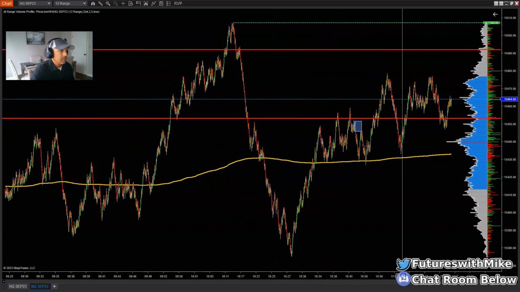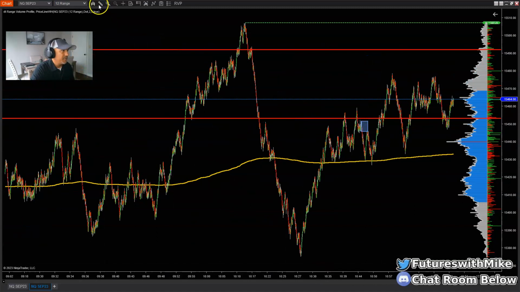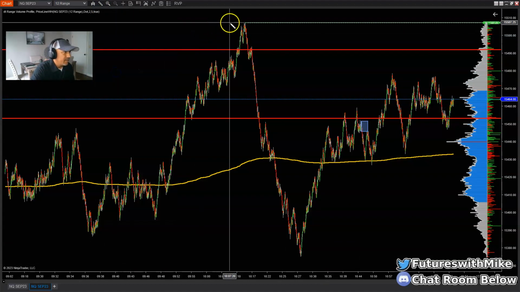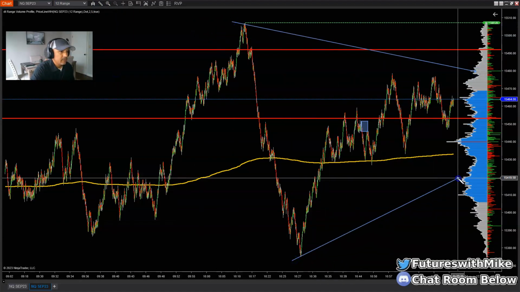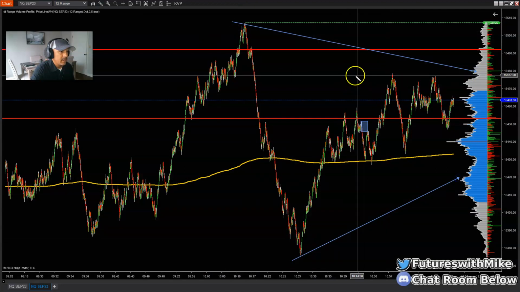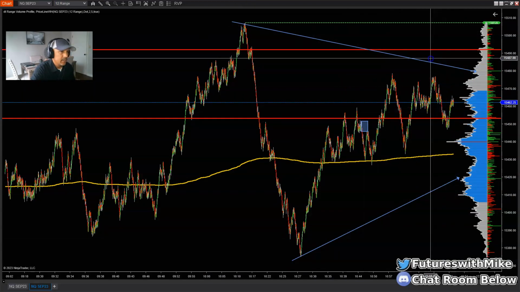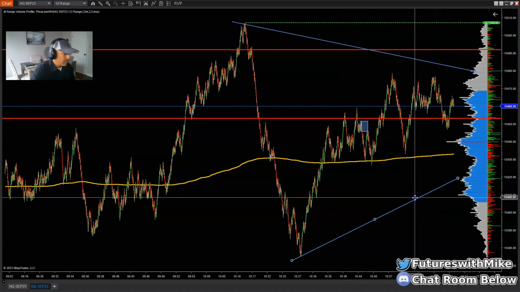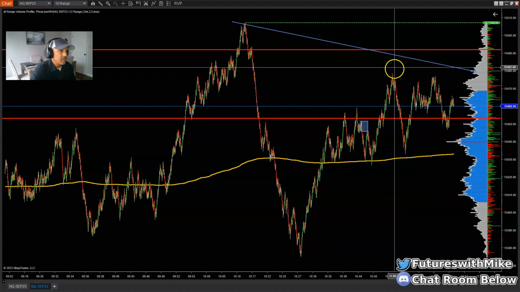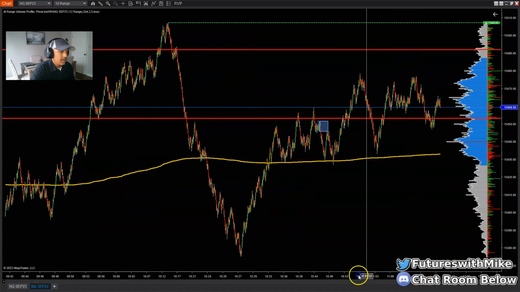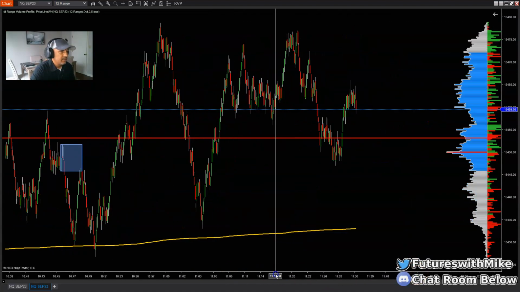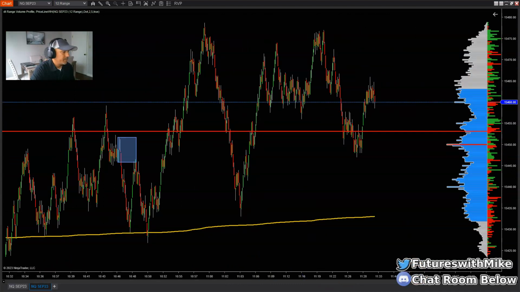All right, so what do I mean by wedging? If you can't see it with your eye, it's doing this right here. A high, a low, a leg right here, and price is moving in between. You've got to be able to see things like that. There's no science to trading, it's more so an art. You have to be able to follow with your eyes what's going on.